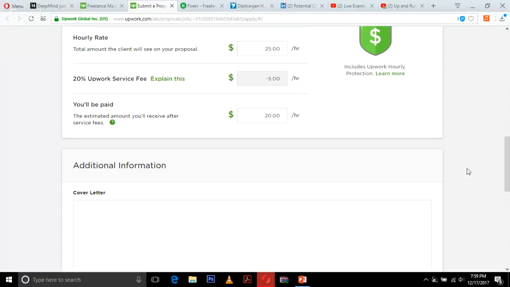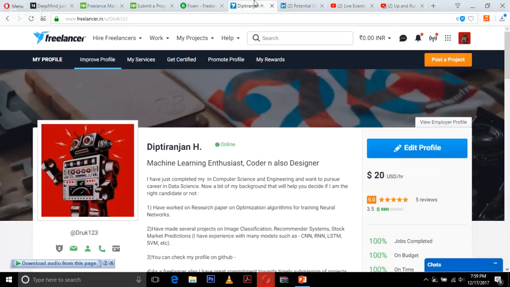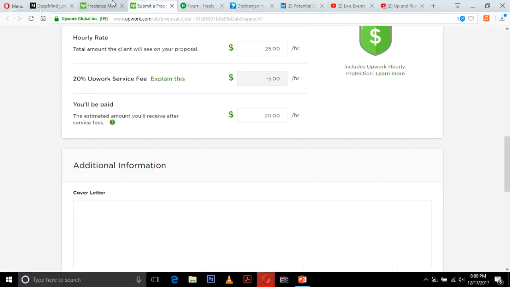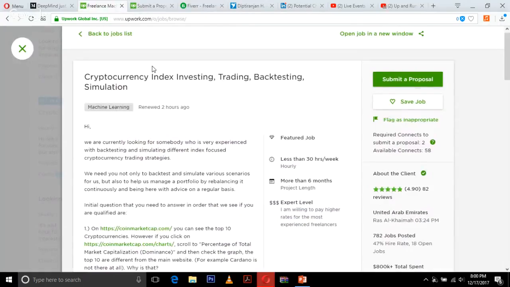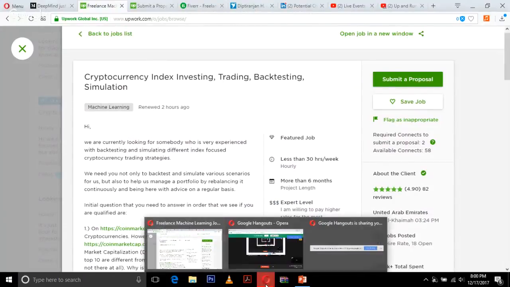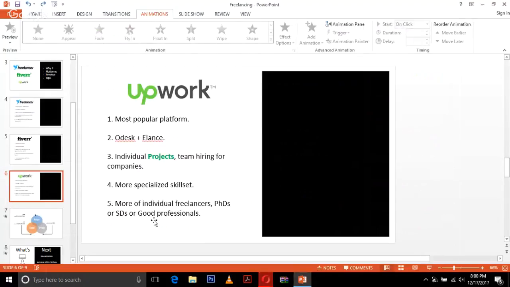And many people, as I said, in case of freelancer.in, there are people who basically create organizations. They, 4 or 5 freelancers, work together and they put up a lot of proposals and get the work done, and basically they get a very good rating also. And if you get a very good rating, then you can charge a lot. So these guys, what they do, they don't look into the proposal. For them it's just another project. And this is what a normal person putting up a project won't want. You want that person to feel the same way you feel about your work. So yeah, so this was Upwork.